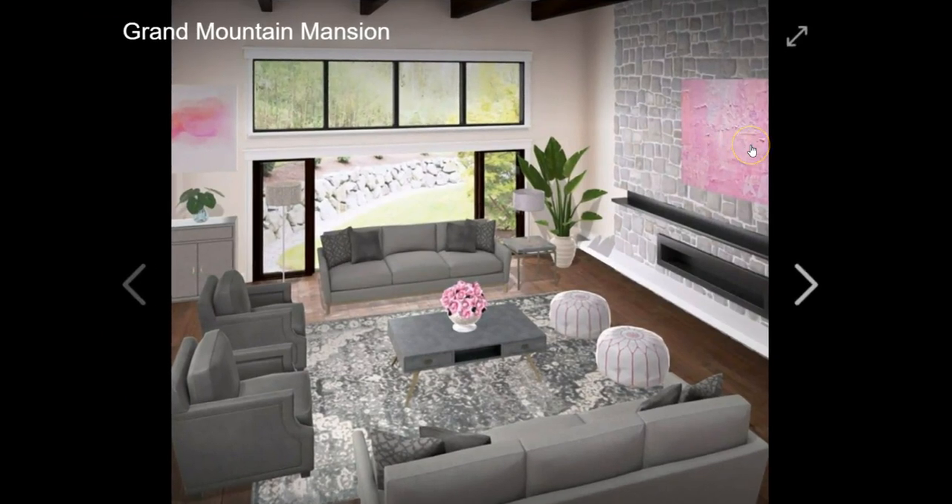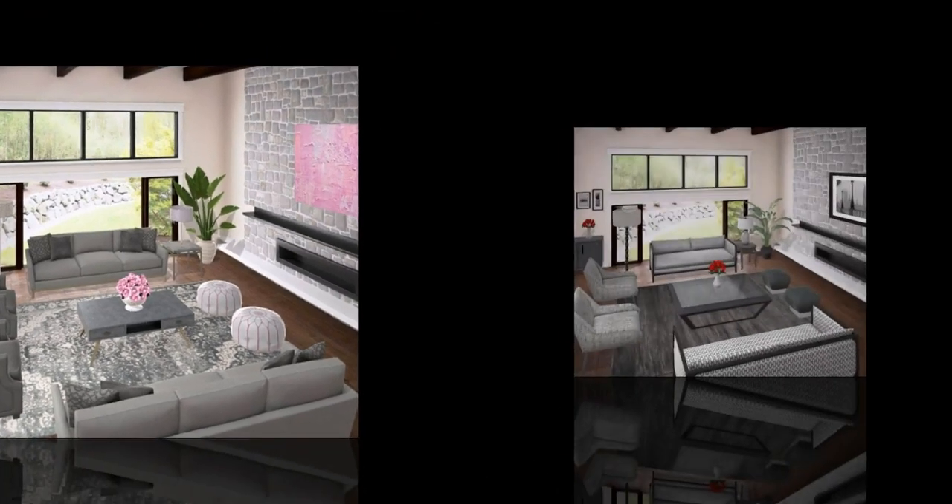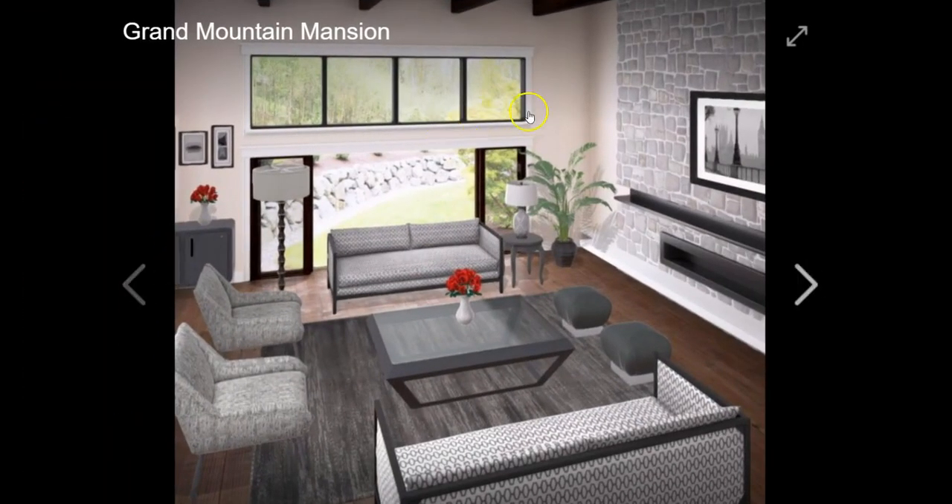Oh, look at the pink — it looks so good against the gray. This is Bobbi's. Great job. Look at this, it all just really flows very nicely. I love the lamp choices as well. Very nicely done. Well, here's Miss Smooth herself — this is Kim. I love the rug choice, wow. It just looks so gorgeous in here. These little chairs went perfectly in here with these couches. Great job.